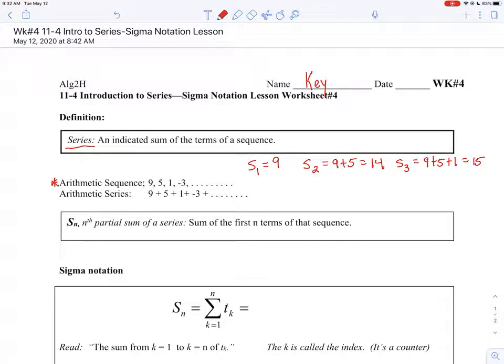So we could find any number of terms added together. That's what our series indicates for us. So S sub n, by definition, is the nth partial sum of a series. It's the sum of the first n terms of that sequence. Like I said, this class we're just going to go over some of the notation. Next class you're going to learn some formulas for your arithmetic and geometric series, and then down the road we're going to learn about what happens if it's an infinite sequence, if it goes on forever. So there are some different rules for all of that, but we're getting a little bit ahead of ourselves here.